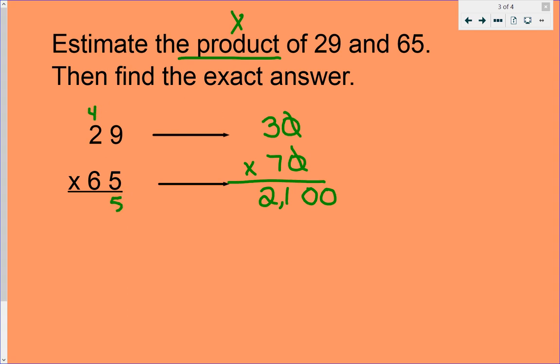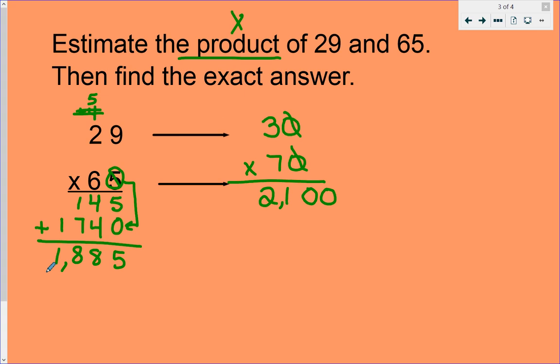We put our 4 up and our 5 down. Remember, it should match 45. It's not 54. 9 times 5 is 45. Then we do 5 times 2 is 10, plus that 4 more in there. So we have 14. All right, I'm done with my 4, and I'm done with my 5. So we make that 0 come down right there. Then we do 6 times 9 is 54. Carry my 5. 6 times 2 is 12. Plus 5 more is 17. We add them together. 5, 8, 8, 1.